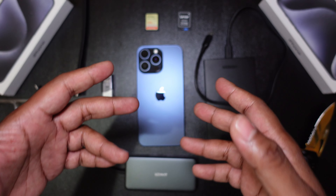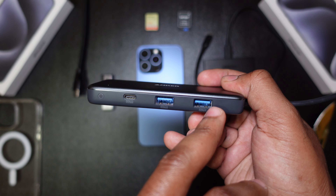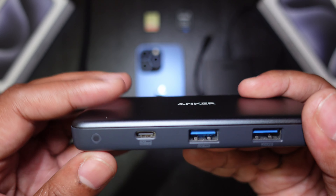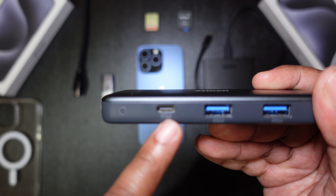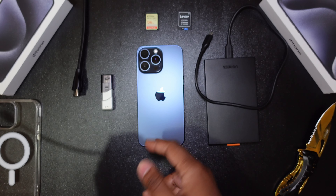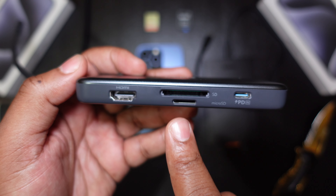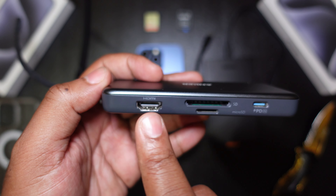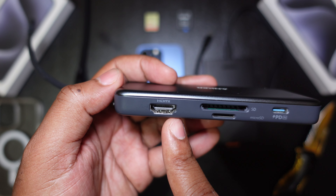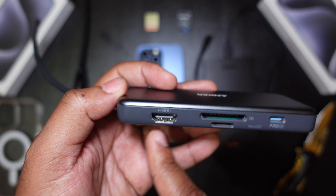In this video I'm actually going to be testing the limits of this thing. What we have here is an Anker USB-C hub that can have up to two USB 3.0 devices connected, a USB-C port up to 5 gigabits per second — half the speed of what this thing can actually do — a power delivery port, a regular size SD card slot, a micro SD card slot, and an HDMI port. However, this can only go up to a max of either 1080p at 60fps or 4K 30fps.